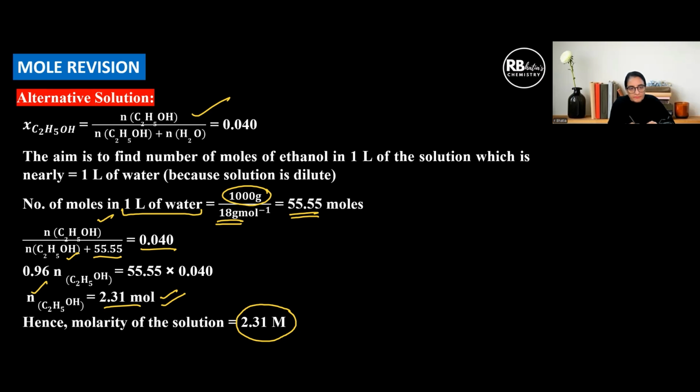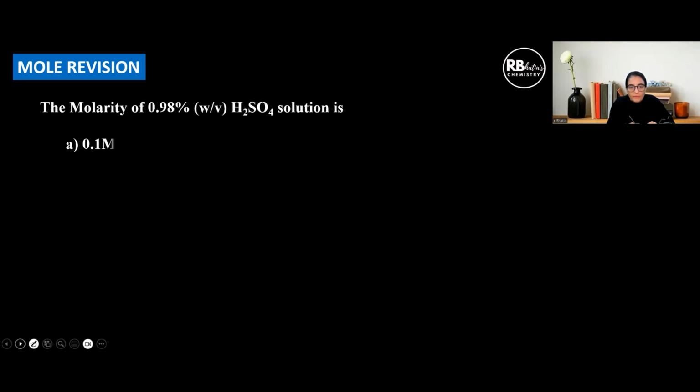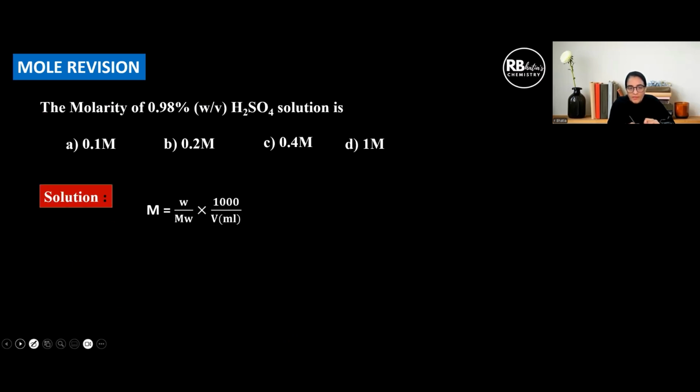Right? Okay. So the next is the molarity of a 0.98% weight by volume solution is asked. So how are we going to proceed? We did a similar question just now in the beginning where I gave you formulas for molarity. 0.98% weight by volume solution simply means 0.98 gram present in 100 ml solution. So simply divide the weight of solute upon molecular mass into V ml and 1000, and we solve it to get our answer, 0.1 molar.